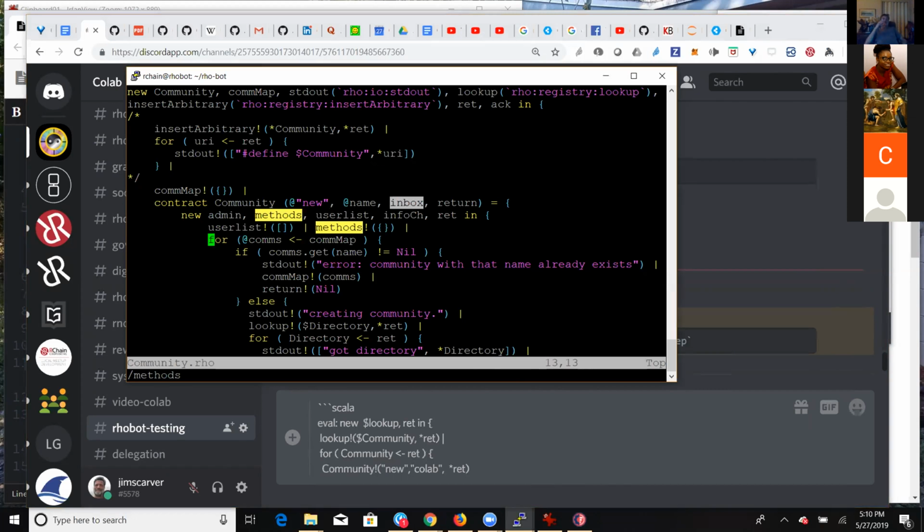So we also need my inbox. Wait, why do we need an inbox here? It needs an inbox to know where to send the capabilities.